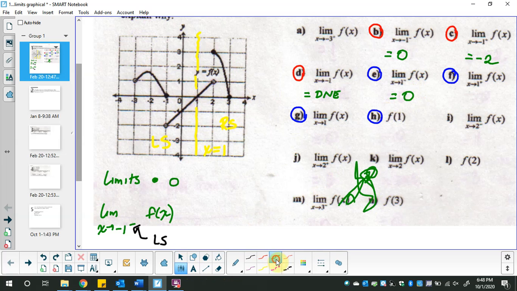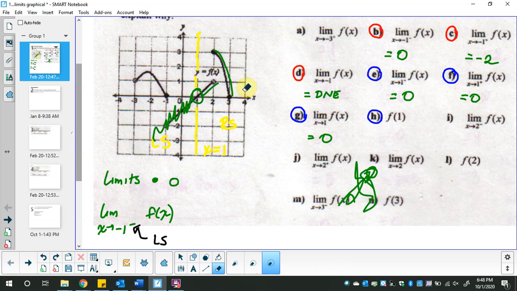Now I need to reverse my thinking and not worry about the left-hand side. I need to come in and follow my curve until we get to x equals 1 from the right-hand side. And that just happens to be in the same spot, and it's a 0. So here's left, here's right. They both have the same answer. So when I ask you for overall and don't specify left and right, you actually have an answer this time. Because these were the same, you have an answer. Because these were different, you don't have an answer.